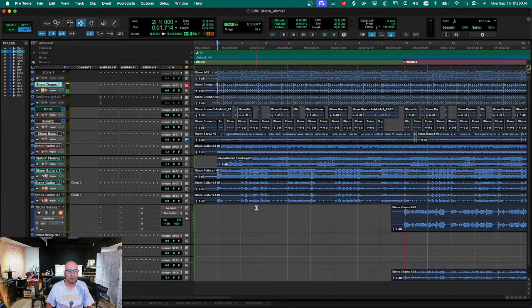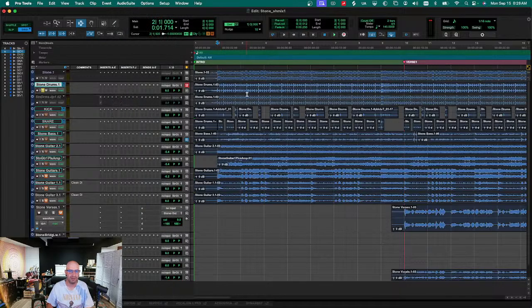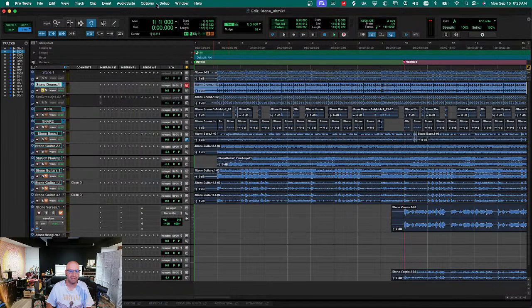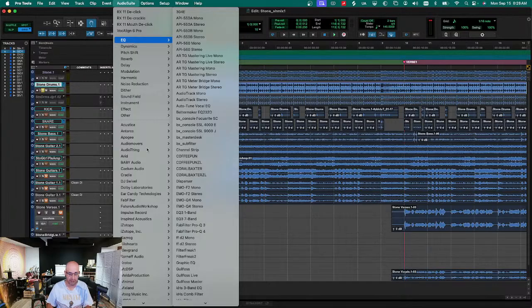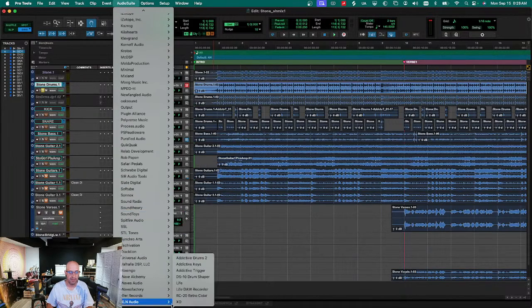So those are the drums we had, and then I went to add some triggers. It was pretty laborious, so I went to AudioSuite here in Pro Tools. You click the track you want to trigger, and I went to XLN Audio.